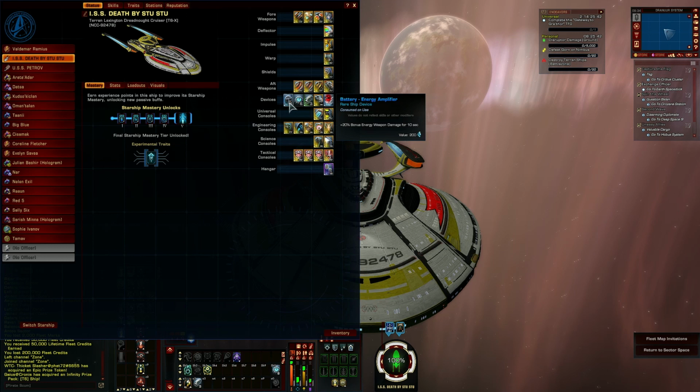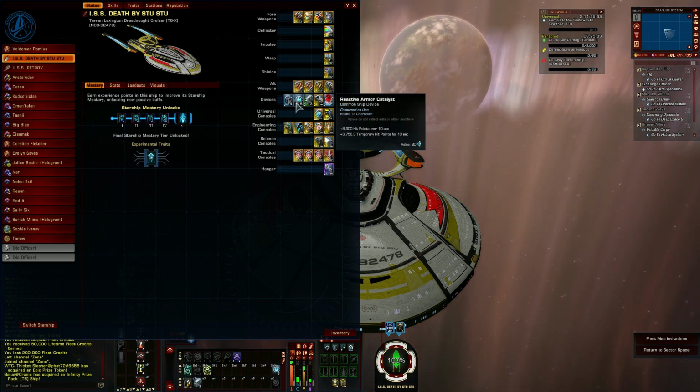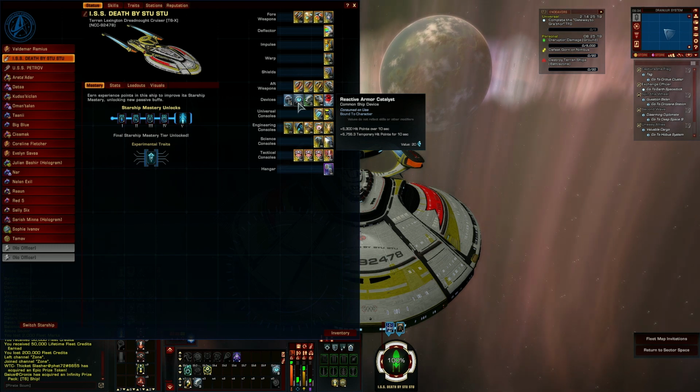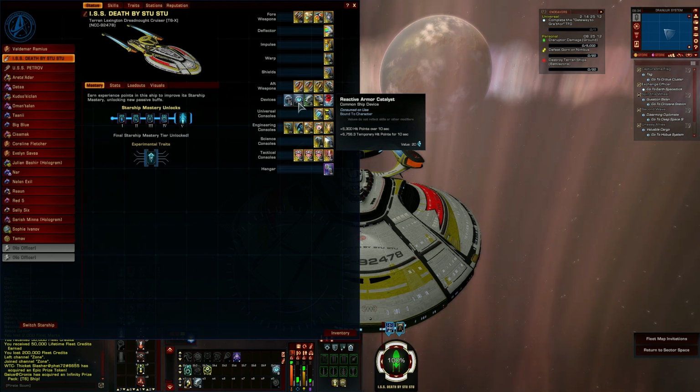For devices, I have my energy amplifier from level 10 of your beam R&D. Reactive armor catalyst, this comes from the Broken Circle mission in the Arconian arc. Basically, once you unlock this, you can make as many of these little wonder pills as possible in your engineering R&D. These are great oh shit buttons if you're taking damage and you need a quick hull heal, or you need to cleanse some Borg plasma fire from your hull. It does work for that.